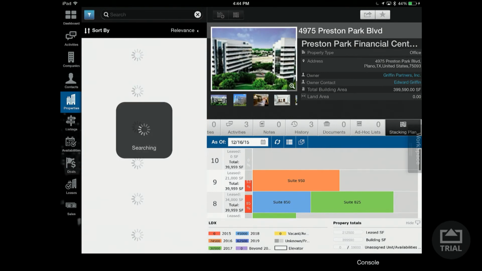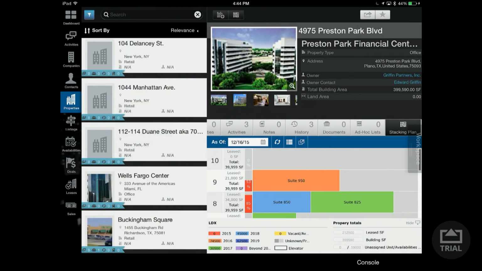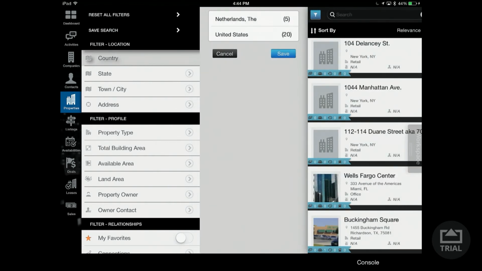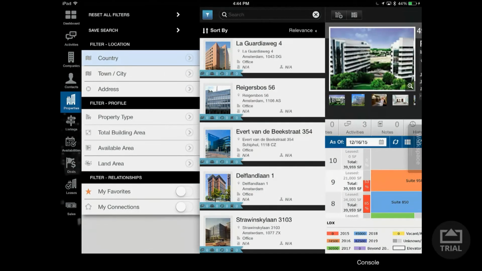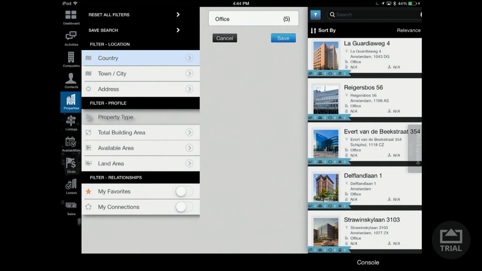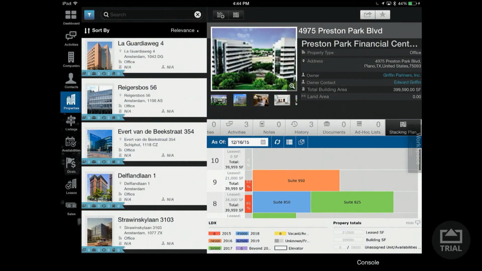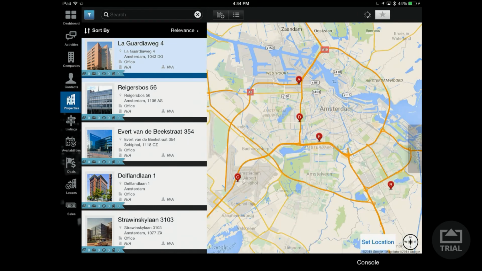However, I could also use other methods of search, such as what we call faceted searches. And so I've taken my finger and I've swiped from left to right and I've exposed these facets that allow me to select details about the properties that I want to hone in on. And so in this case, I might say, let me just have all the properties that are in the Netherlands that may be, for instance, office properties. And at that point, I now have nothing but those properties in my list here.